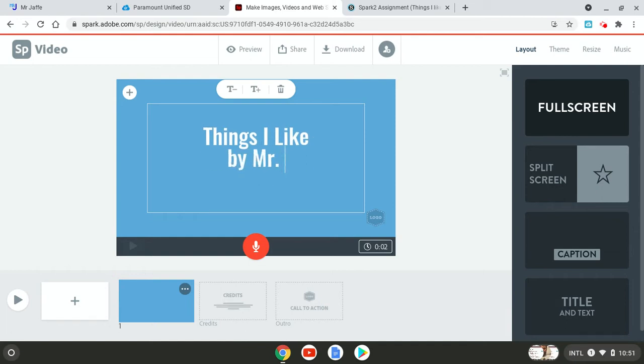by Mr. Jaffe, okay? And I'm going to do a little voiceover. That's what this is for, so I can do a little narration through my quick slideshow. And the default time is 2 seconds otherwise for the slide. This shows you how long the slide shows for, but you could change it based on how long you talk. So here we go. I'm going to click and hold the microphone.